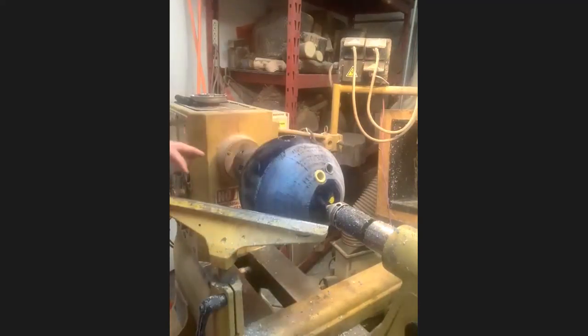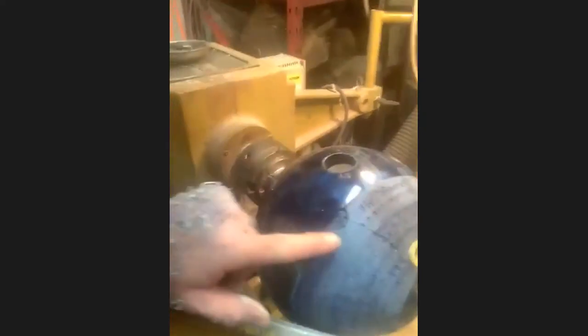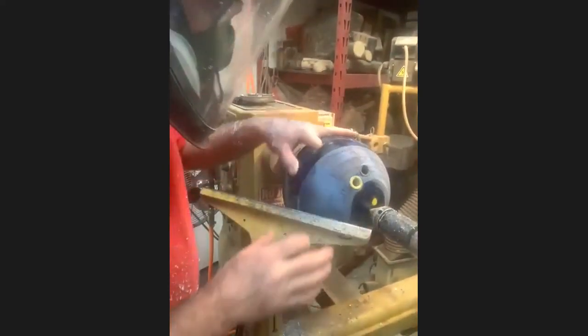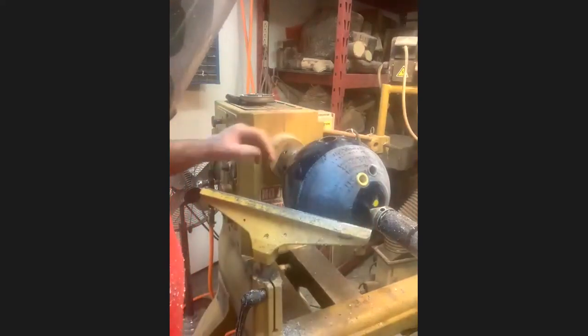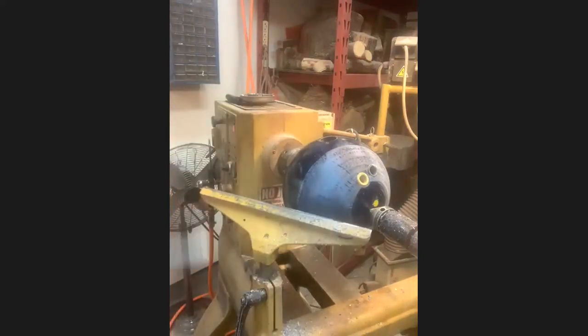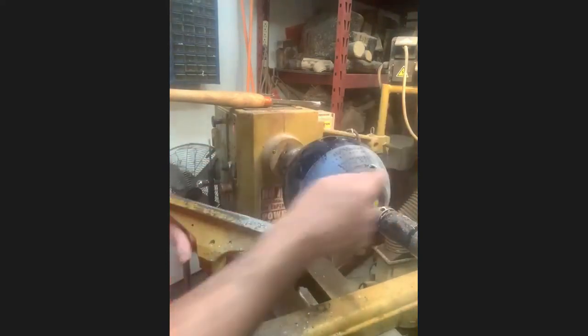Okay, now here's a significant issue that I did not run into before. I just had a big crack show up right there. So this thing may fall apart faster than we want it to. However, this is the part of the bowl that we're going to cut off anyway. So, let me go ahead and get a trimming form. If I was smart and put the bowl on the other way, I could have made my trimming easier.